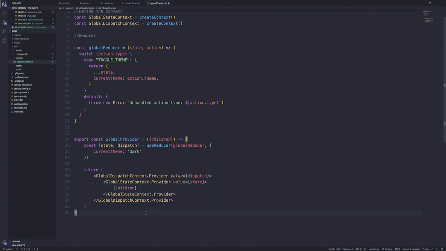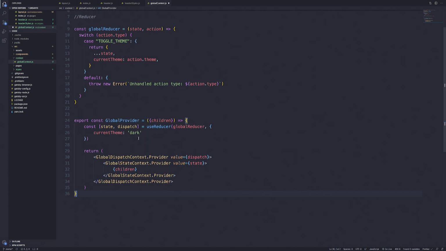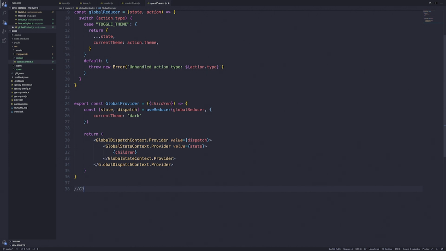Now for us to access these providers throughout our app, we'll create custom hooks to use them. So custom hooks to use dispatch and state. So we'll export const useGlobalStateContext.